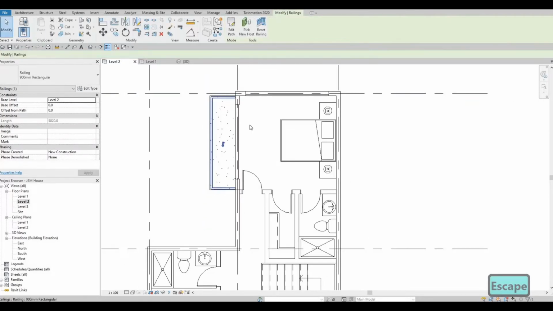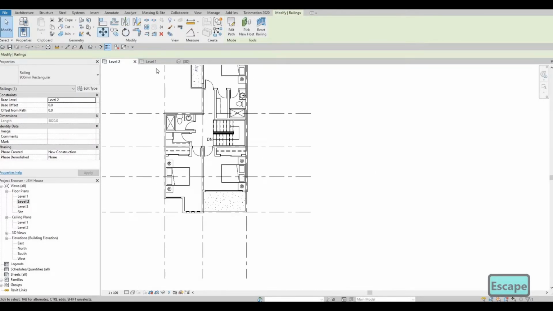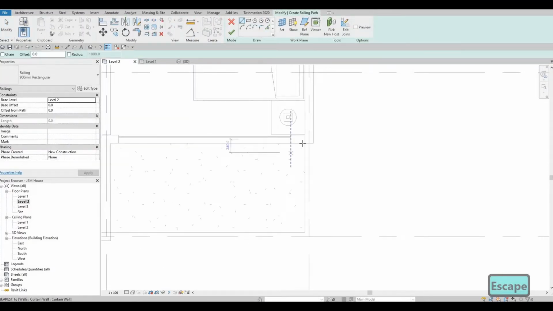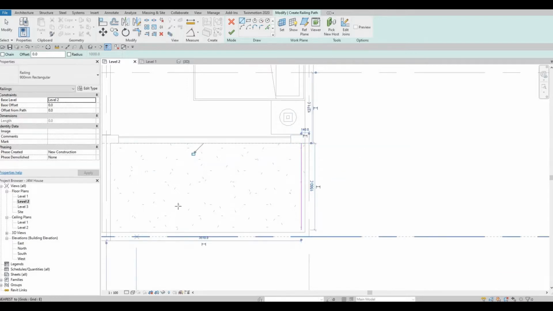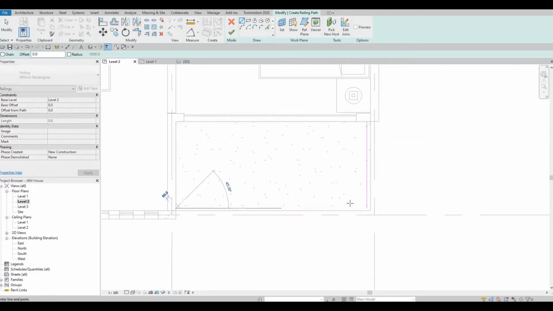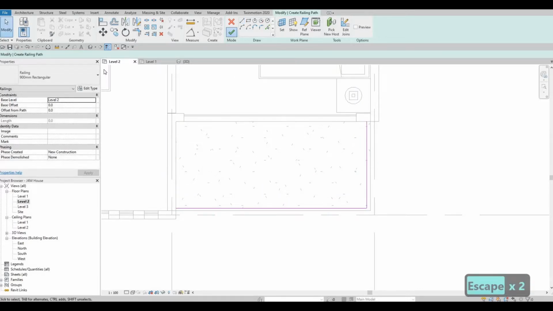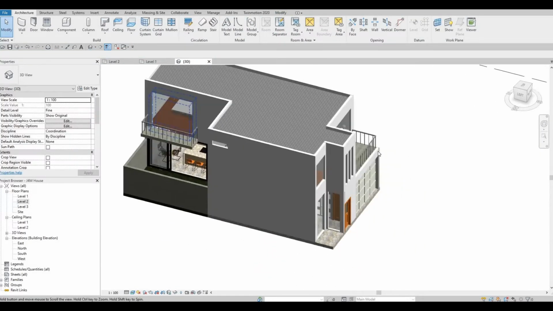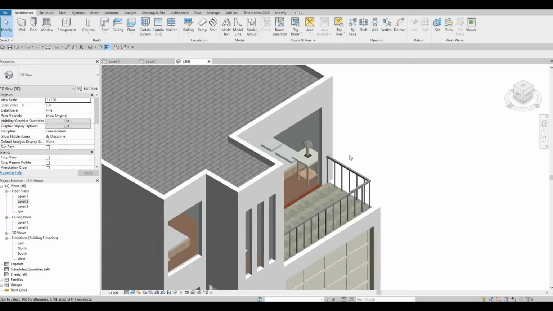And then click finish, and then let's add another one onto this side. And then click finish. Let's look at it in 3D, and I like how it looks.